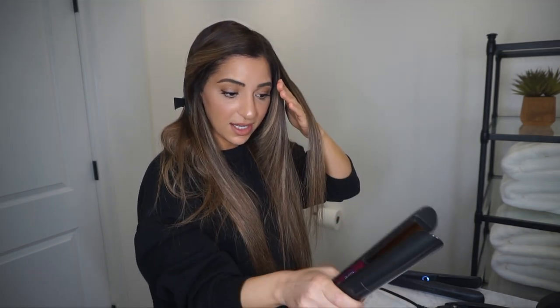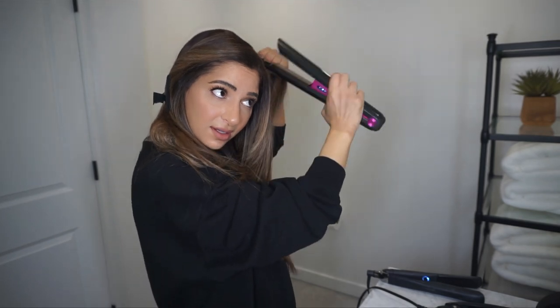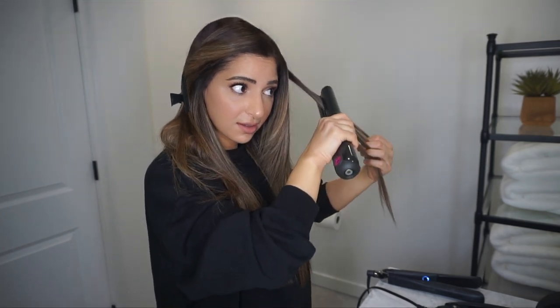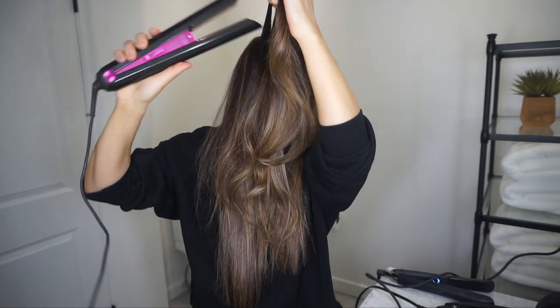Okay, what is it telling me? Look, the battery is going already. It's crazy. I don't even know how long that was. You might be able to see this side better.